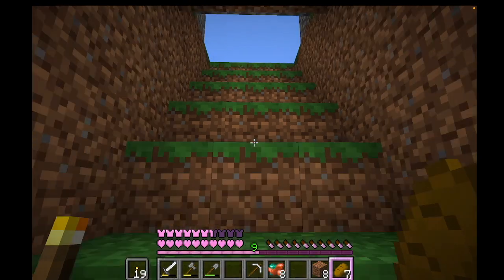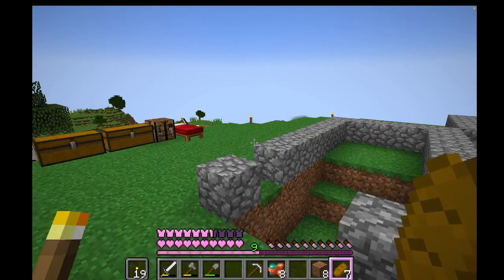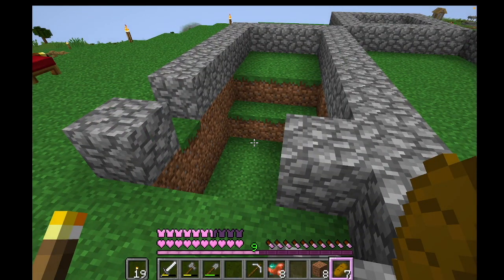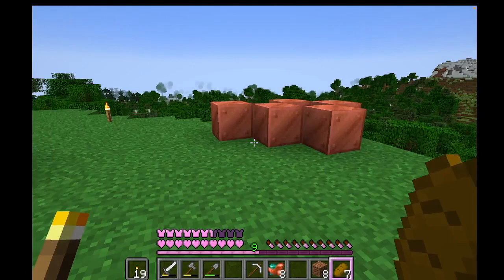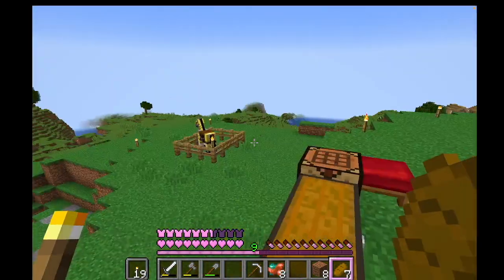But the important part right now, guys, is I need to get the starter house done. Because as you can see, I had a creeper explosion already. So I've got to get this done. My iron is oxidizing. And yeah, that's my awesome horse.